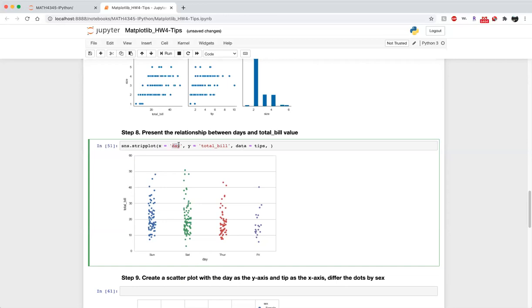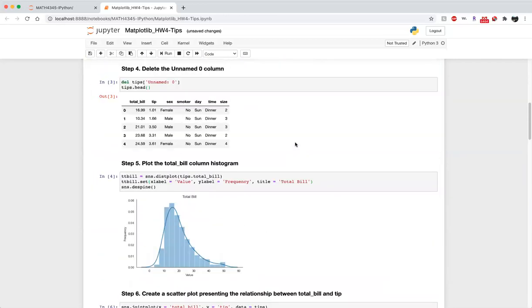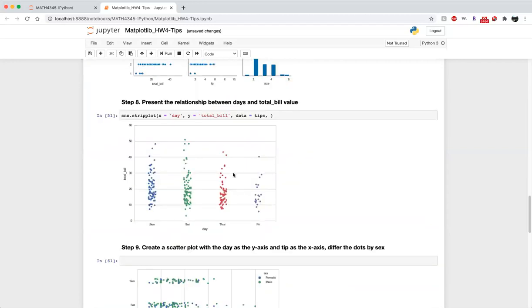So the first argument right there, this one, day, must be the column label. See that here? Okay. This is not the X label.